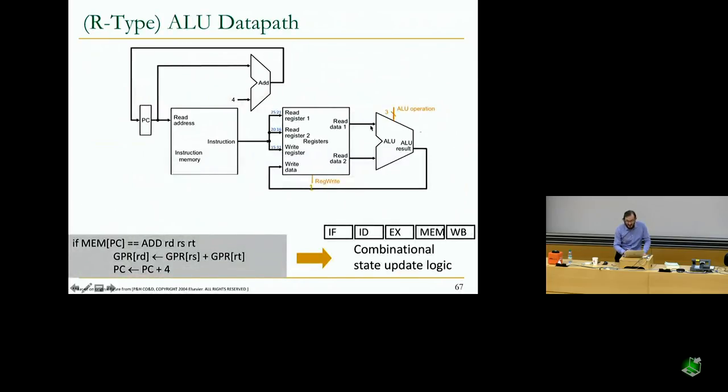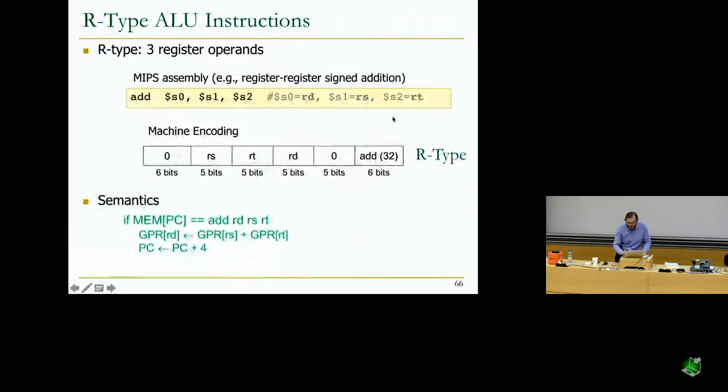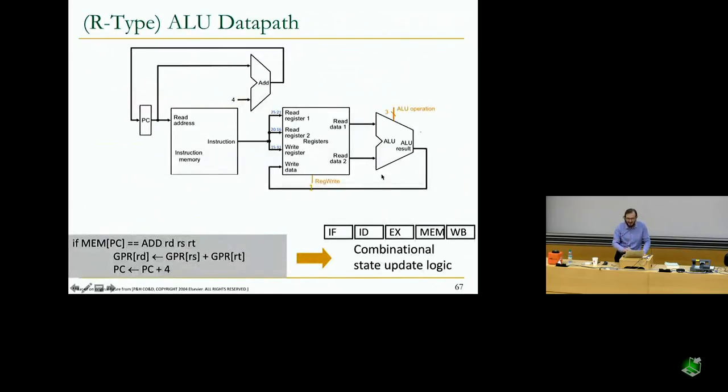So we're going to read these registers, do an ALU operation. ALU operation is specified by these 3 bits, which are generated by the control logic. And if it's an add, control logic generates an add. We will see the ALU in the next slide. And the register write signal is asserted. So the correct control signals that need to be asserted are this one and this register write. And this signal needs to be asserted, and this signal needs to be asserted based on the opcode of the add in this case. Okay?